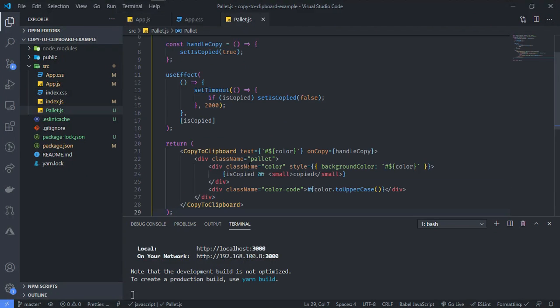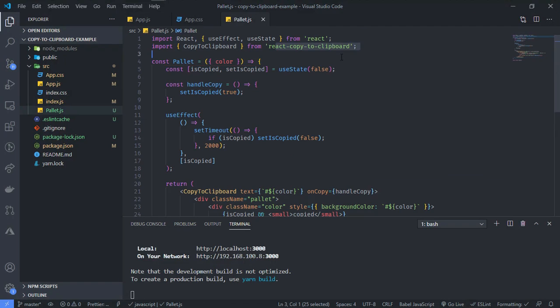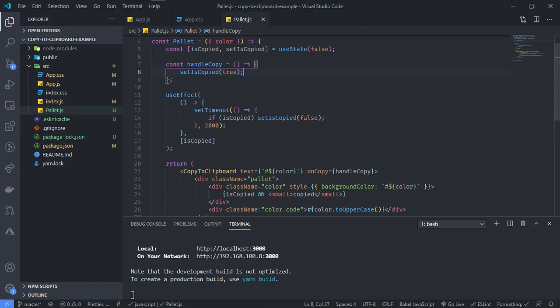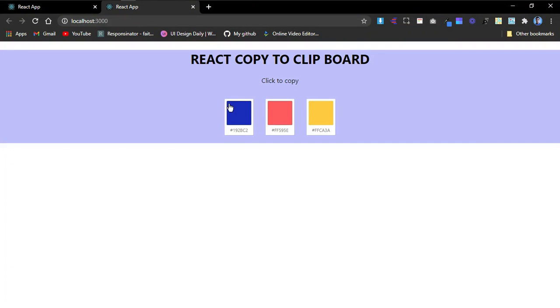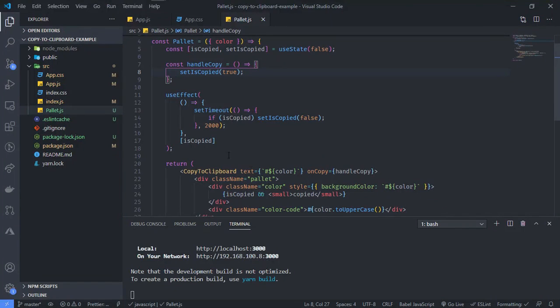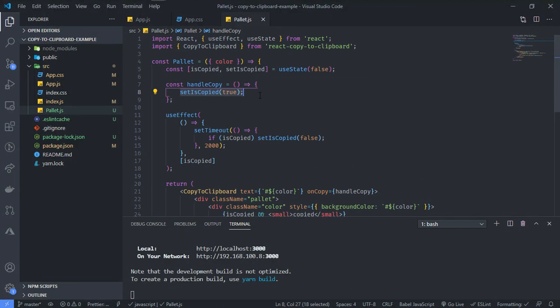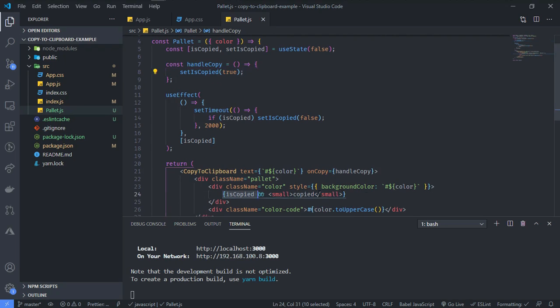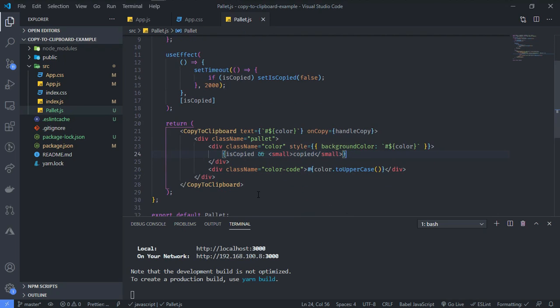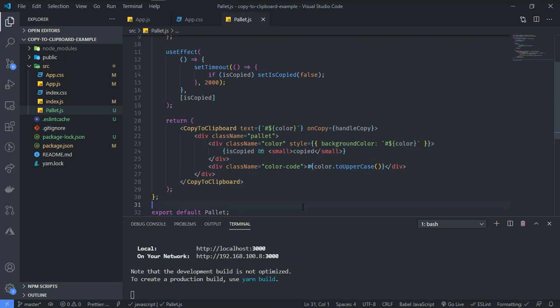That is it. The package is called React Copy to Clipboard, and it's very simple to use. Instead of showing the copied text here, you can actually show a toast or an actual pop-up, or however you want to show the notification, right? It depends on what you want to achieve. It's all gonna happen here, so you can do whatever you like. I just wanted to keep it simple, that's why I'm showing the text inside here, but you can show it anywhere you want. That is pretty much it.